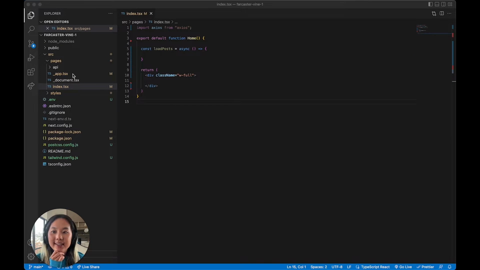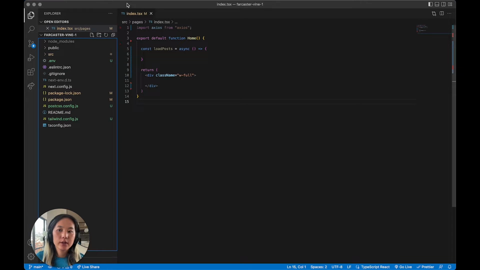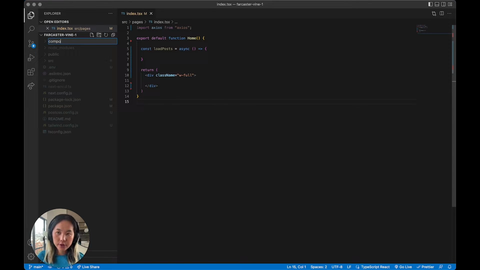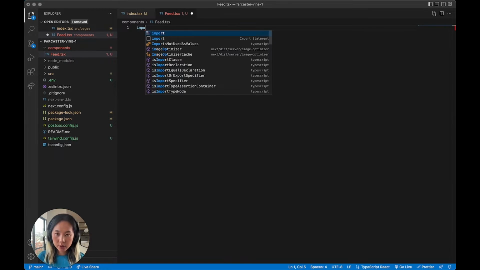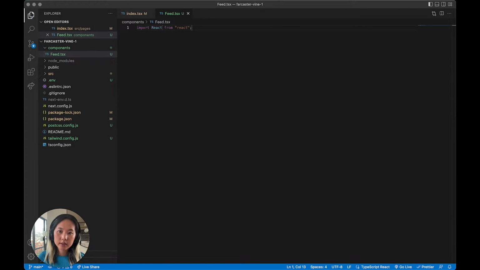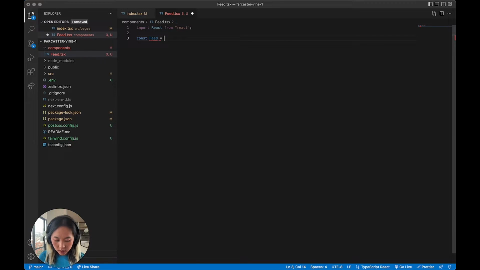Okay, so things are going to get super exciting now. We're going to go ahead and create some components. So let's navigate to the root of our folder. Just create another folder called components. The first one we're going to create is a feed component. Let's go ahead and import React. Awesome. We'll create a const feed.